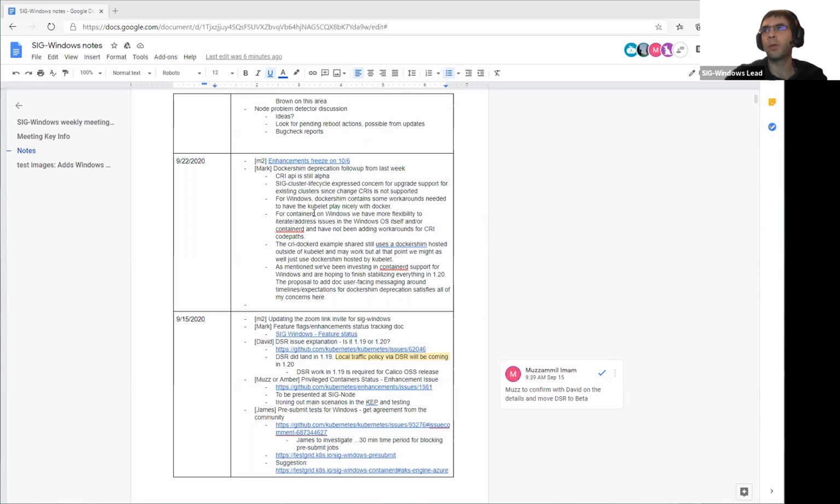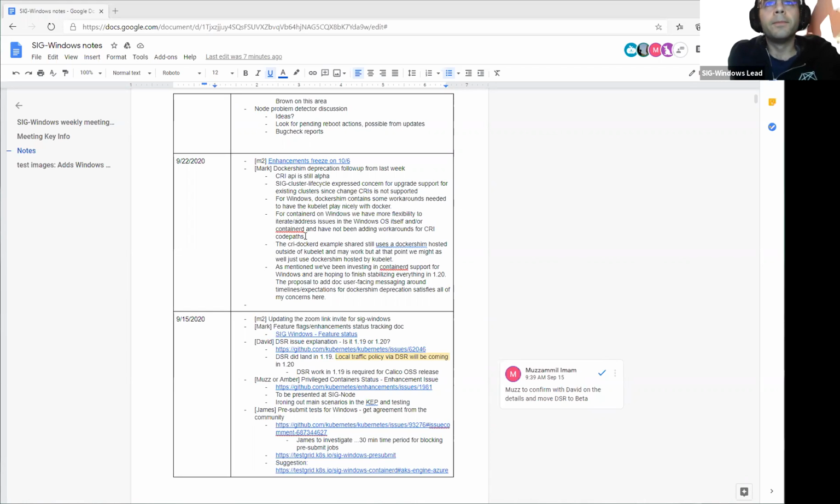Some of the issues that we have specifically with Windows and the CRI and Docker shim are, well, a couple of things. One is that Docker uses Moby as its container runtime platform under the hood, and the Moby platform currently only supports talking to Windows over the HCS v1 protocol, which is old and outdated. I was looking, and there was an experimental PR opened in the Moby platform to use containerd as the runtime platform in Moby, but that was about 18 months ago, when containerd was very early in development for Windows, and that has been completely untested and unmaintained. So there's still some ambiguity around if that will work.